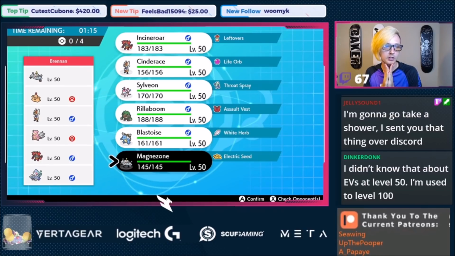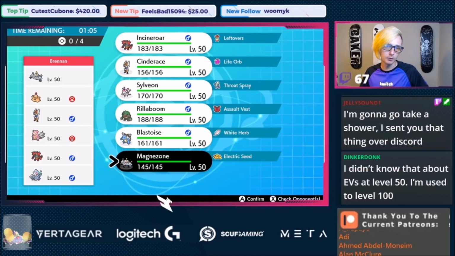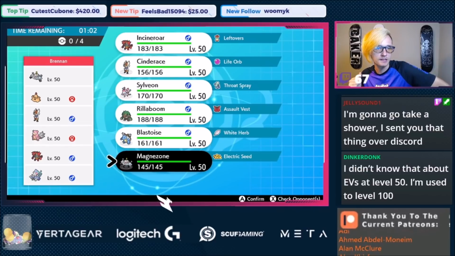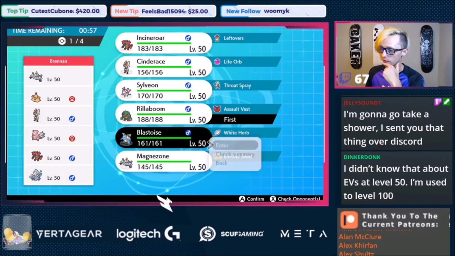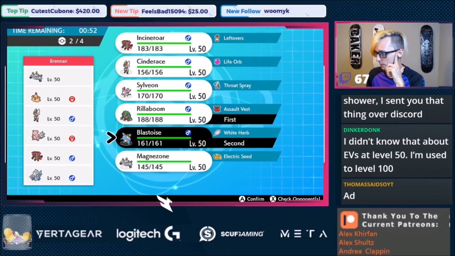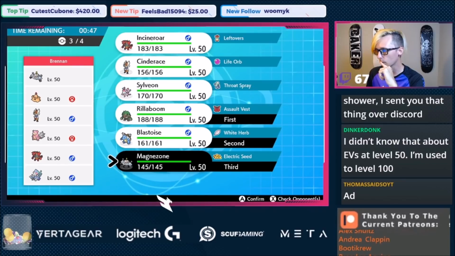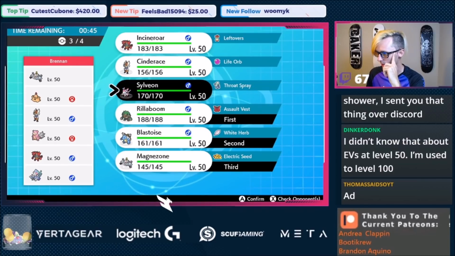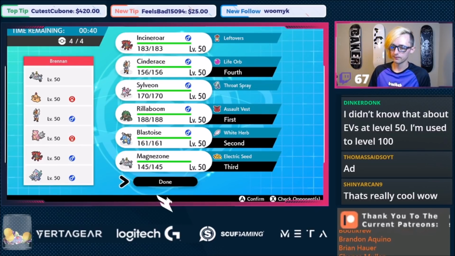So let's see, what are we gonna do against this? Primarina, Sandygast, Magnezone. I do really like Rillaboom here. Rillaboom is also our sole Fake Out user, so we're gonna be leading Rillaboom. The problem with this is we're a little bit weak to Incineroar if we lead Rillaboom. So I think we're just gonna go Rillaboom Blastoise to really punish him for trying to go for an Incineroar lead. Blastoise is also pretty good versus Cinderace. And against his Magnezone, I think we're gonna bring our Magnezone. And then we need one more Mon. I'd like to bring Sylveon, but I think we're gonna bring the Cinderace just for potential to use Sucker Punch.